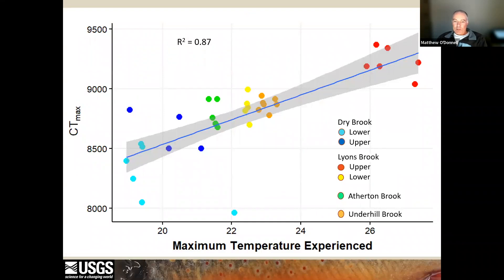Because we have individual data, we can now relate thermal histories of wild fish to thermal performance in the lab. We see that individual fish that experienced the warmest temperatures in the wild display the highest thermal tolerance in the lab — our warmest fish from Upper Dry Brook or Upper Lyons Brook, and our coldest fish from Lower Dry Brook. There is one Lower Dry Brook fish that had a maximum experienced temperature of 22 degrees, but while most fish like those at Upper Dry Brook experienced those maximum temperatures several times, this fish actually only experienced 22 degrees twice throughout the summer and spent most of its time below 20 degrees.